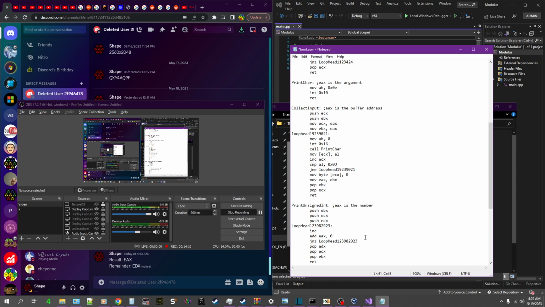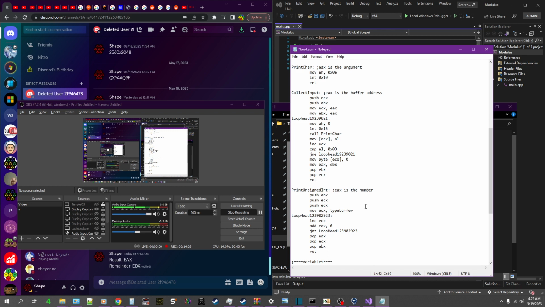So increment ECX. We're gonna put that there so I don't forget. So right here we're gonna move type buffer into ECX so that the type buffer address is now in the ECX register.